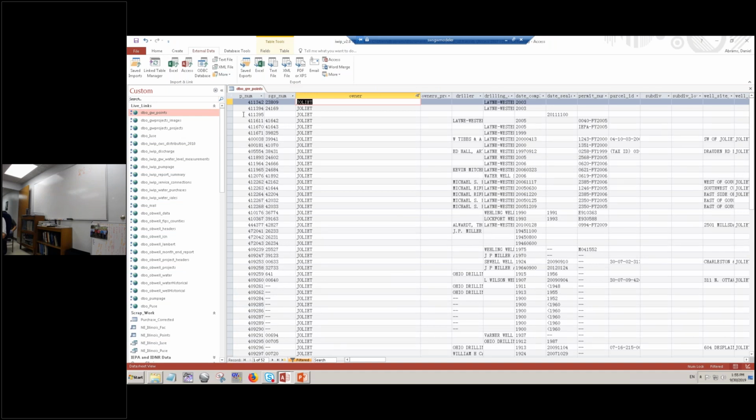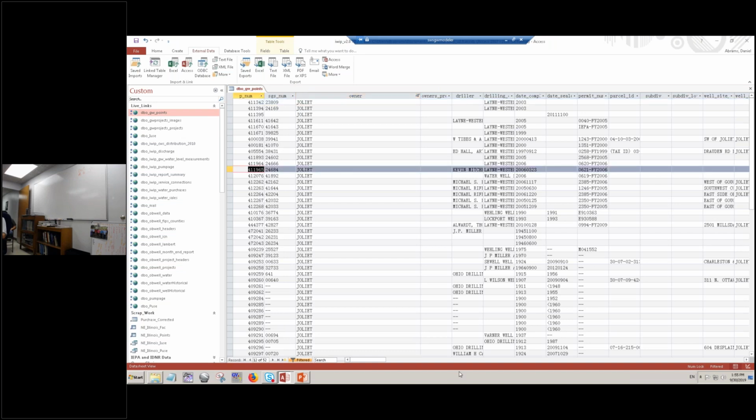And this is our P number. So again, when we're dealing with a well, we should always somehow have some flag to the P number. This is our unique identifier. Joliet 1, Joliet 30, that's not necessarily a unique identifier. But the P number is. So it's an in-house thing?